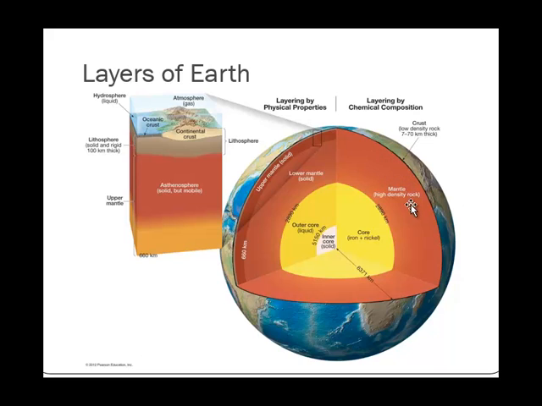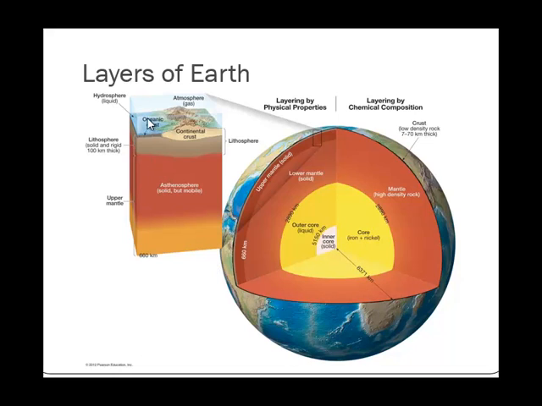Underneath the crust, you have the mantle, which is a very wide layer of rock, and then in the middle over here, you have the inner core and the outer core, the outer core made of liquid and the inner core made of solid, but all of it really made of metal.